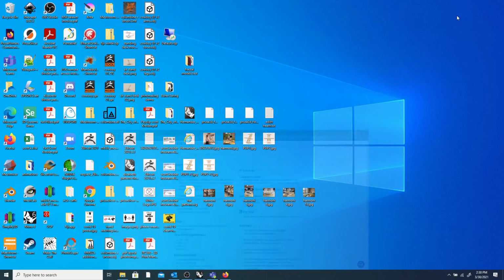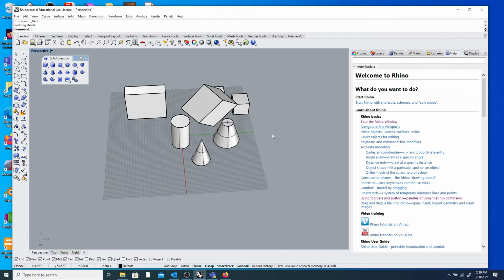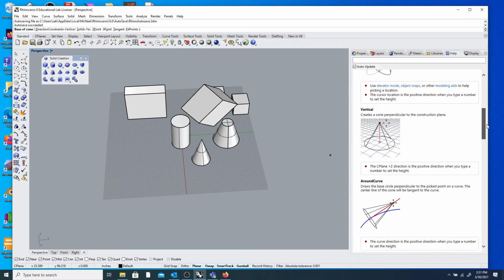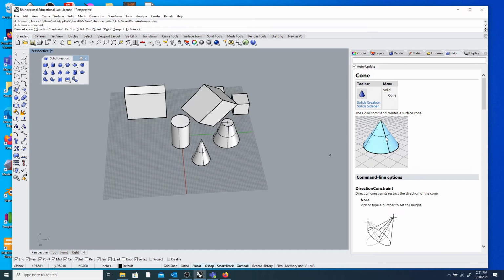Oh yeah, I totally blanked on it, but the help menu in Rhino is insanely good. If I click on this, it's off to the right of your workspace. There are all these tabs. If I click on the help tab, and then click on literally any function in the software, like cone, it brings it up on the side here and tells you everything you want to know about cones. And it has a little video that shows you how to draw them.